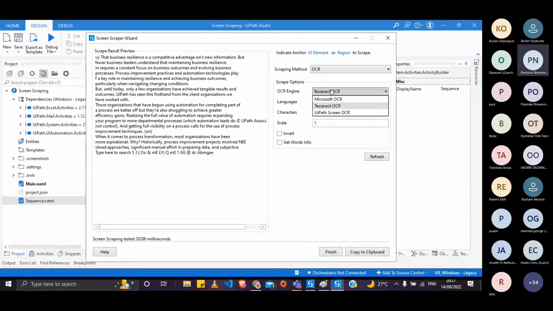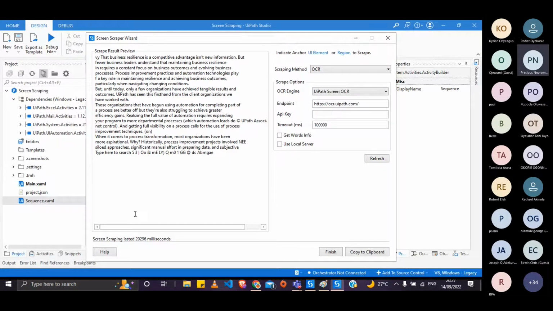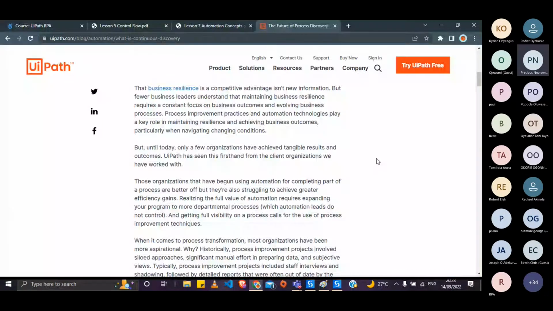And the last OCR engine will be the UiPath screen OCR. Before we go, we see that this one takes much longer. While the former engine took 16 seconds, this is taking 20 seconds. Let's see what the UiPath OCR engine has for us.